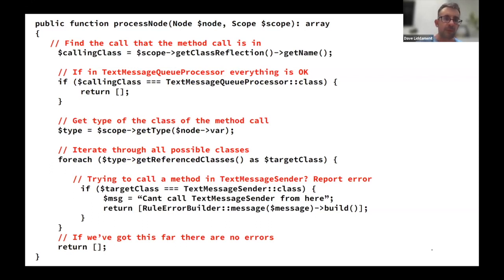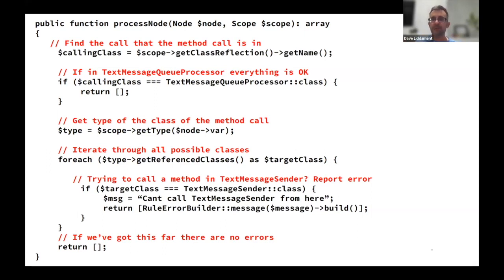So what we've got here, in not many lines of code, is a custom rule for PHP Stan that will be executed every single time we run PHP Stan, and it will tell us if at any point we have called a method in text message sender from anything that is not a text message queue processor.